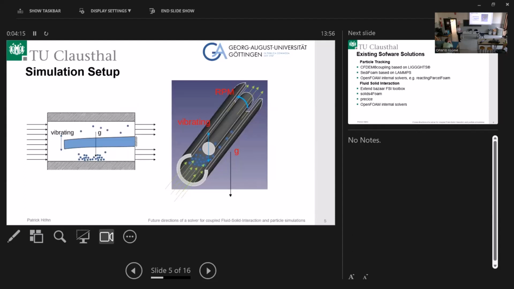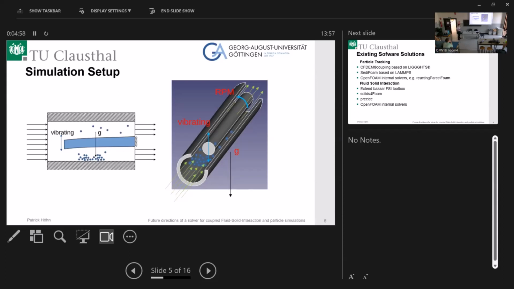So basically, I just cut off the drilling string and take a very short section. I keep the important elements to study the damping of the lateral vibration. I fix one end, and at the other one I induce vibration in some sort. In experiments, it was a little bit different, but still. And then in the annulus, I have my flow and particles. In the experiments, I also had a rotation, but I will not consider that in my simulation. That would be something for the future. And all of that, I wanted to simulate with OpenFOAM.